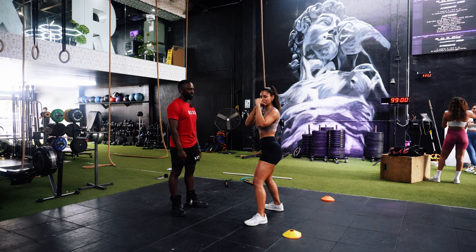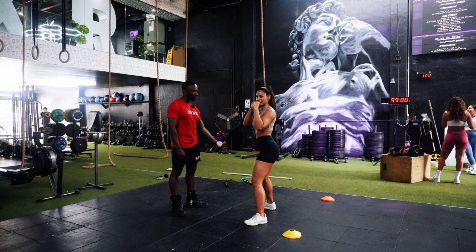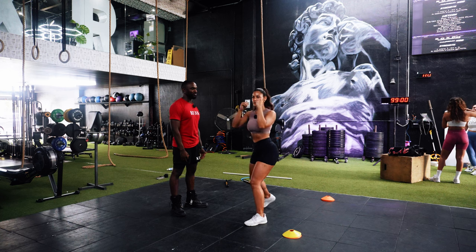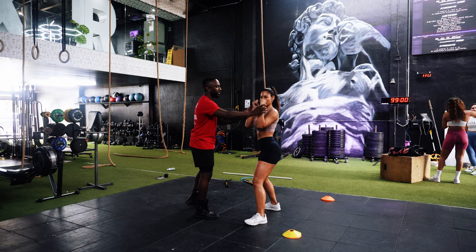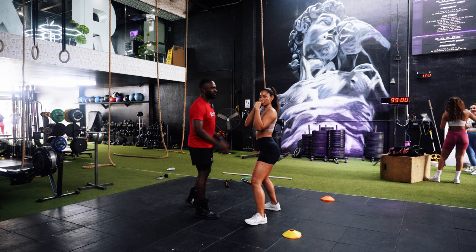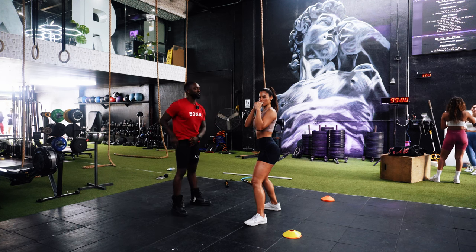Perfect. So ready? Bring your heel towards the line. Ready? Sprint. Go. Reset. Keep dropping that hand. This hand ain't coming back straight, and your posture is still needing to be worked on. Okay. Open up your hand. Right there. Ready? I'm only going to spend 5 more minutes on posture.